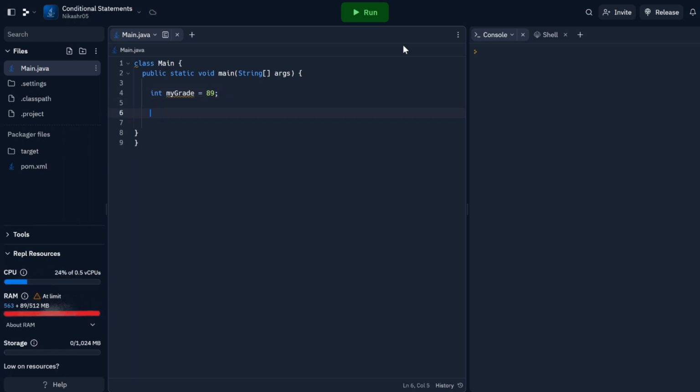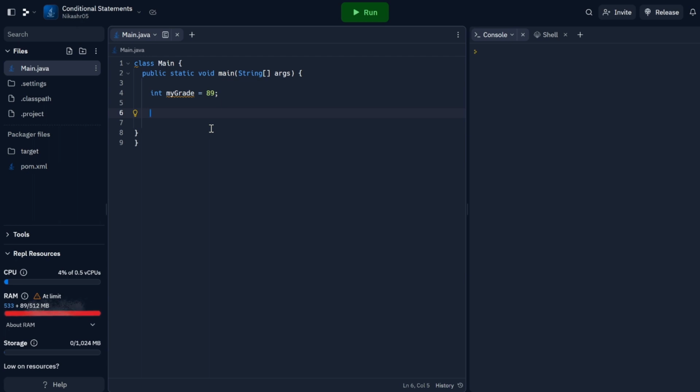Okay. So we're going to use conditional statements to essentially make a program that will print to the console over here what my grade is. So we need to use if conditions to check if my grade is within a certain range, and based on that we can print what my letter grade is. For example, a 78 would be considered a C.